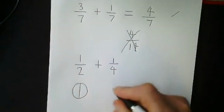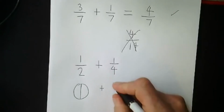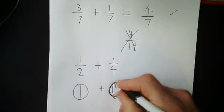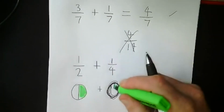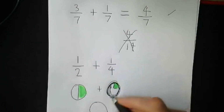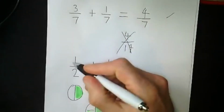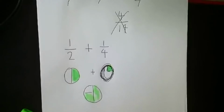The classic half add a quarter question. I'm just sort of drawing them out quickly. Sorry, this diagram's not very good. So we can clearly see from the diagrams that this and this are going to make 3 quarters. So again, if we added the numerators as they are and the denominators, you get 2 out of 6. So we've got to move on from that. We don't add denominators, we only add numerators. So the answer's 3 quarters.